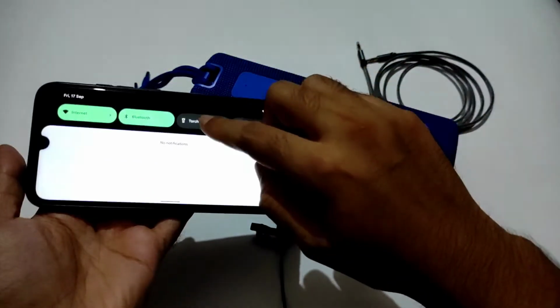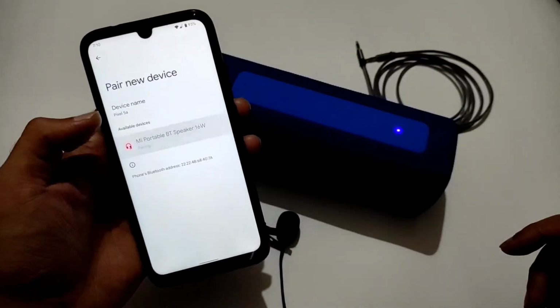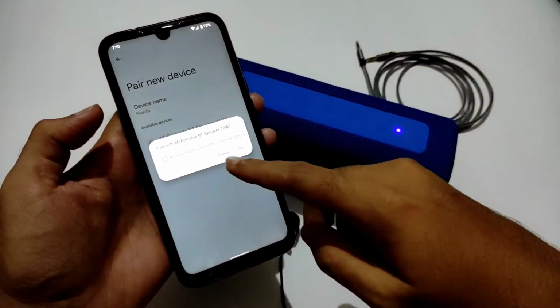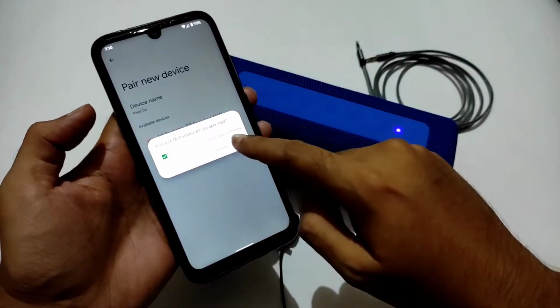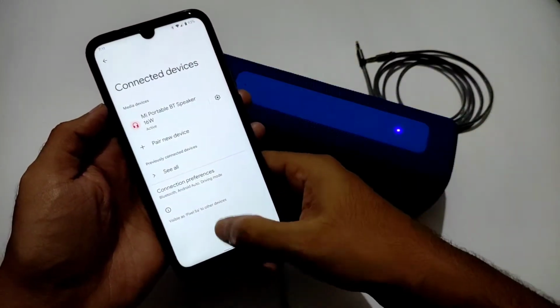Power on. Bluetooth pairing. Bluetooth connected.